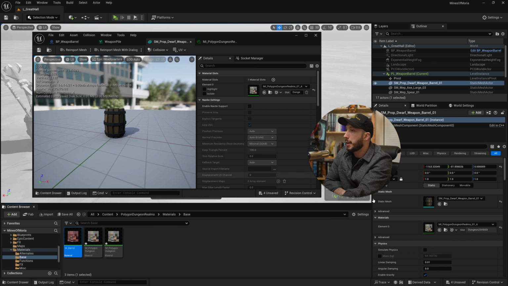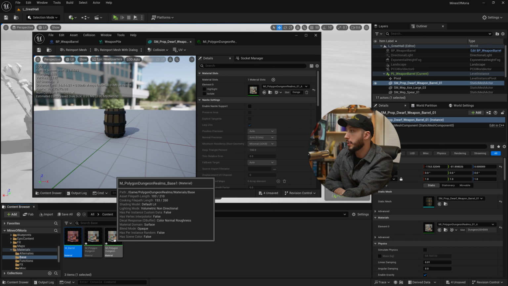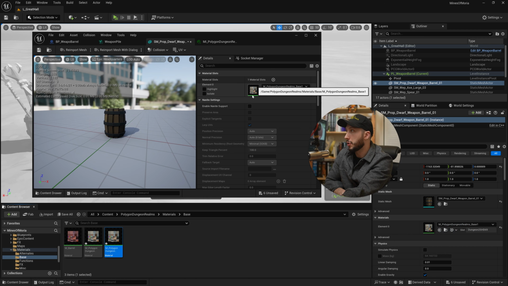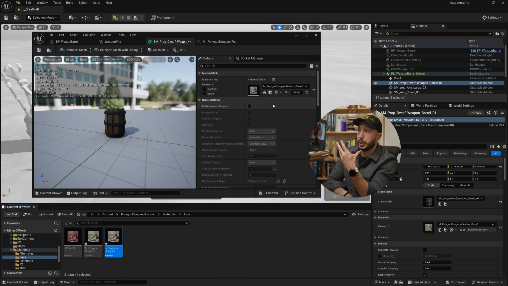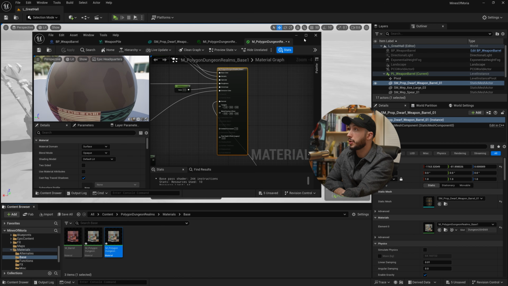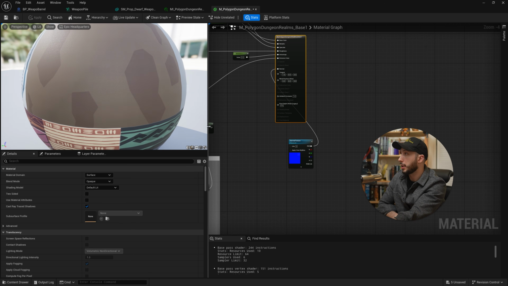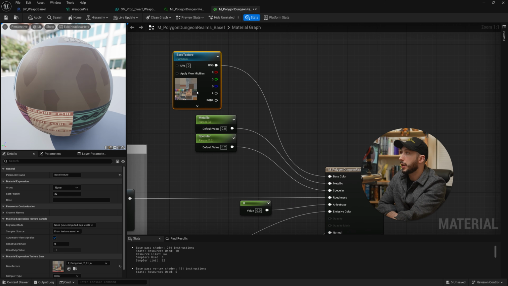So if I double click on that mesh to open it, we can see this is the original material assigned. And so I just need to add this new material, either a master material or a material instance, either one. Okay, so now I go ahead and save that mesh. And now if I double click on that new master material, let's go ahead and add our new logic in here. So I'm going to add a variation in color.